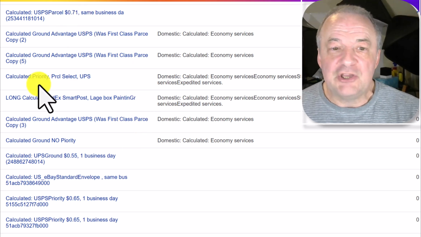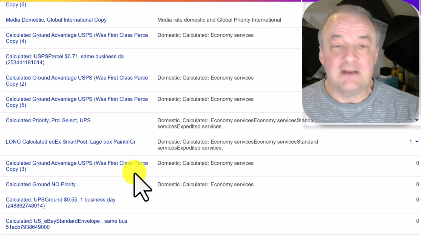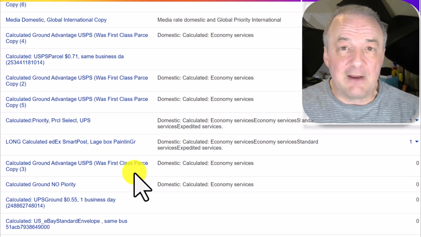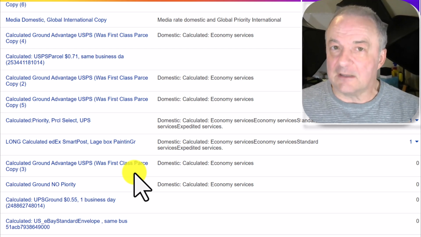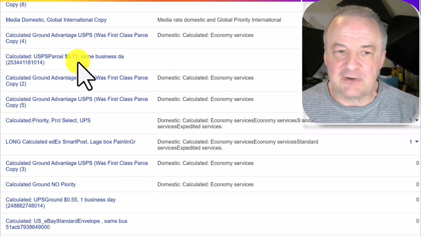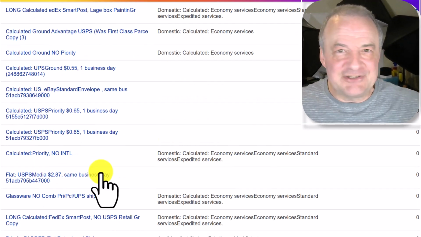And that's why you get so many of these if you're doing your job and you send a lot of offers. That's a good thing to do. Allow offers on every single item that you list. That's critical. You're going to make a lot more sales if you do that, but you're going to get a lot of this extra noise in your shipping policies. It's just the way it is.